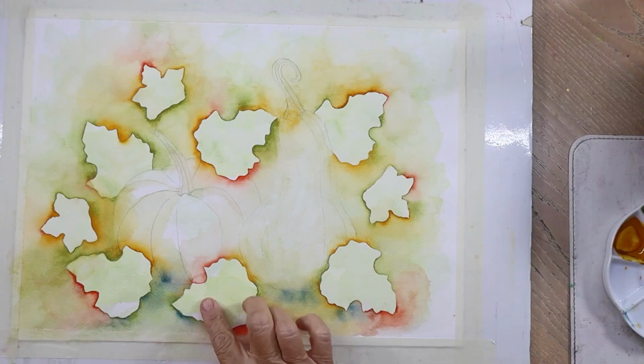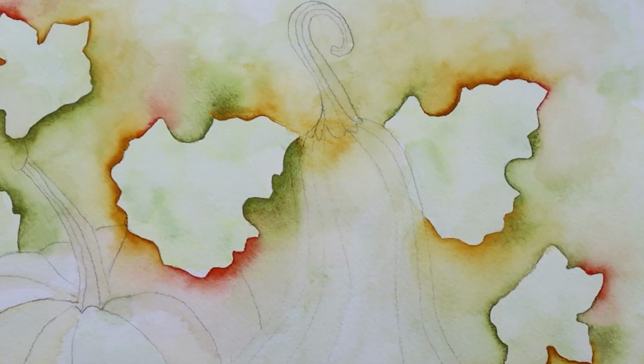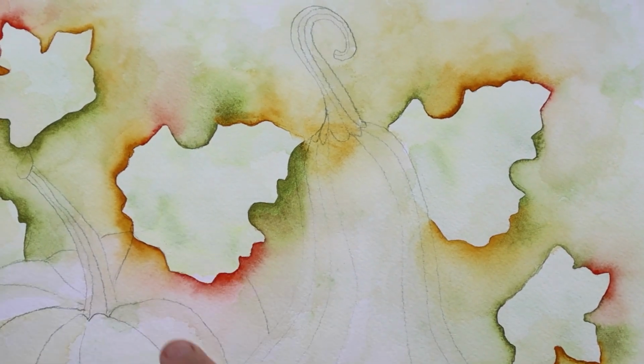Okay, so there we have just all the leaves done. 1, 2, 3, 4, 5, 6. I don't know, how many did I get in there? Did I get a nice odd number?